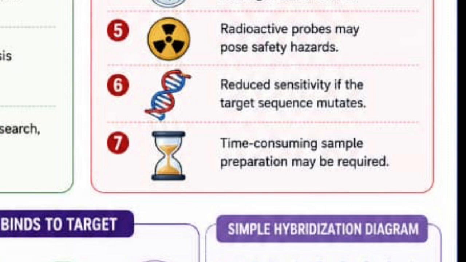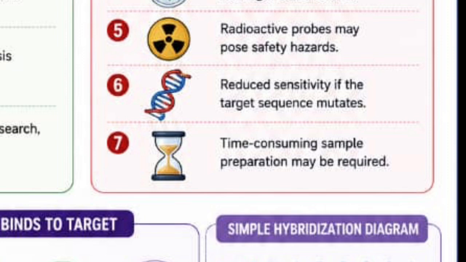Even though it works, it can cause other mutations, because when you expose the body to a radioactive isotope, no matter how minute the radioactive isotope is, it could also cause some problem. You get it now? Also, it reduces sensitivity if the targeted sequence is mutated. So like I said, the sensitivity only works when there's no mutation, but it is used to detect mutation. You can use some probes for treatments too, also in gene therapy. So you only use it to detect, but when the sequence is mutated, it can give you a false result.